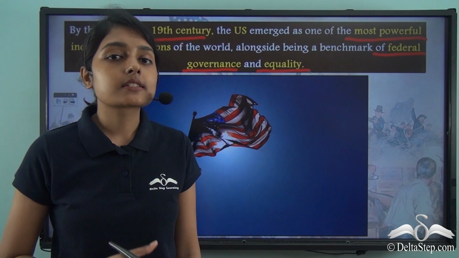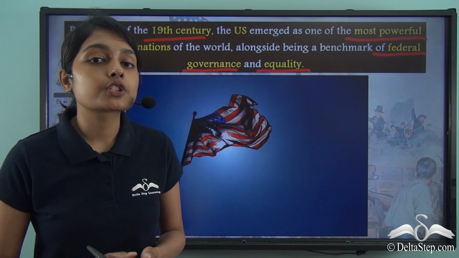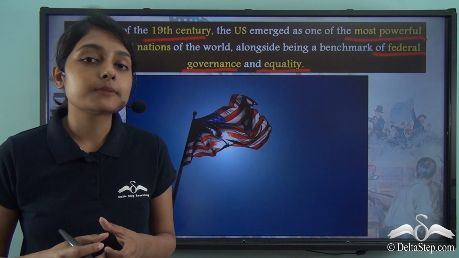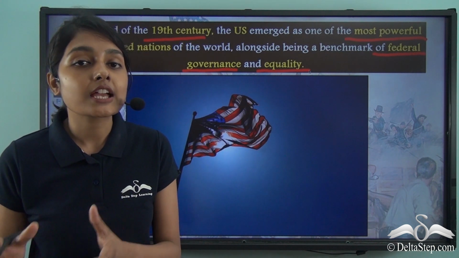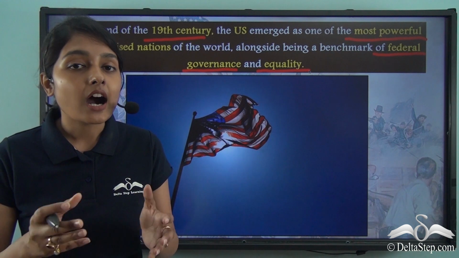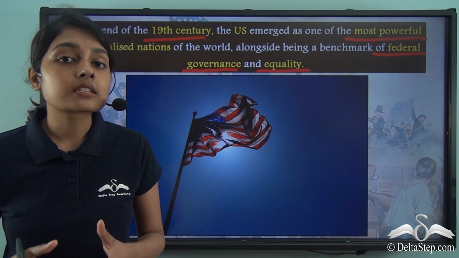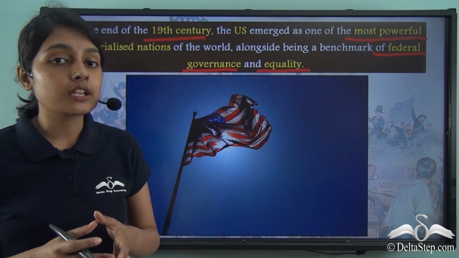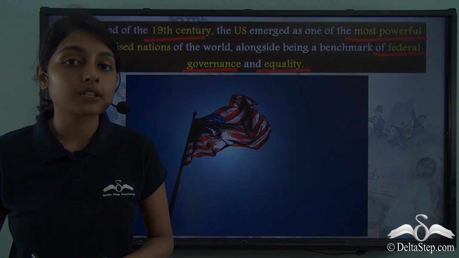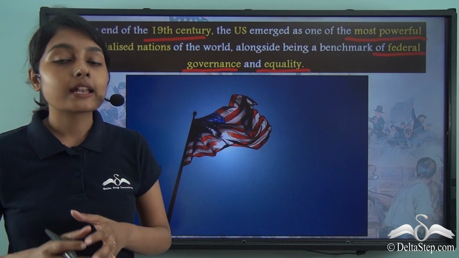We have also learned that the American War of Independence was the first of its kind because it was the first major political expression of the spirit of nationalism. And in this way, the American War of Independence had inspired subsequent nationalistic movements and revolutions throughout the world. And after it gained independence, after the American Civil War happened, after it started growing as a powerful nation, it now also set a benchmark for federal governance, because the world now got to know how a powerful federal system of government can function. And the United States of America also lived up to its promise of equality and democracy.